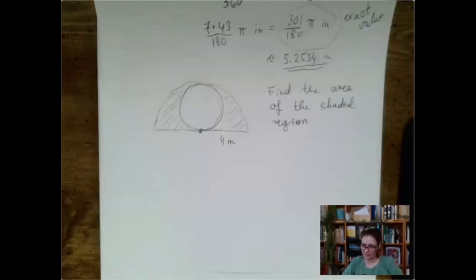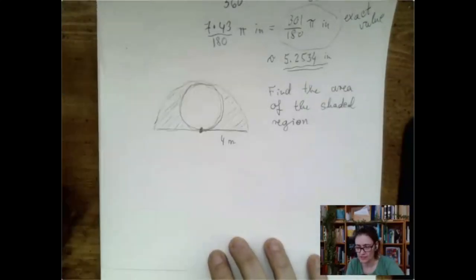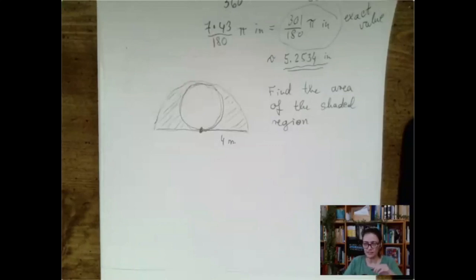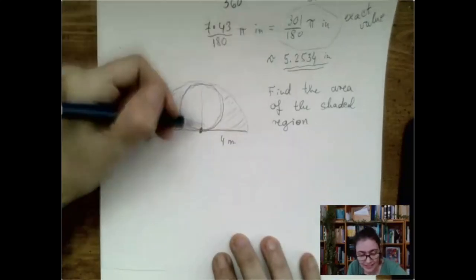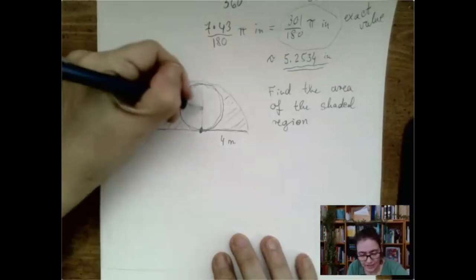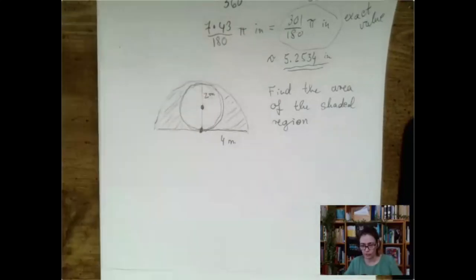Isn't 4 the radius? I think 4 is the radius. Well, there are 2 circles here. Oh, 4 is the radius of the semicircle. You're going to be the one who has to figure out the radius of the smaller circle. So isn't the radius of the smaller circle half of the radius of the larger circle? Exactly, because this is still 4 here, right? That's a diameter, so this radius is 2 meters. So that's going to be part of the deal. You have to figure out certain connections based on the picture.